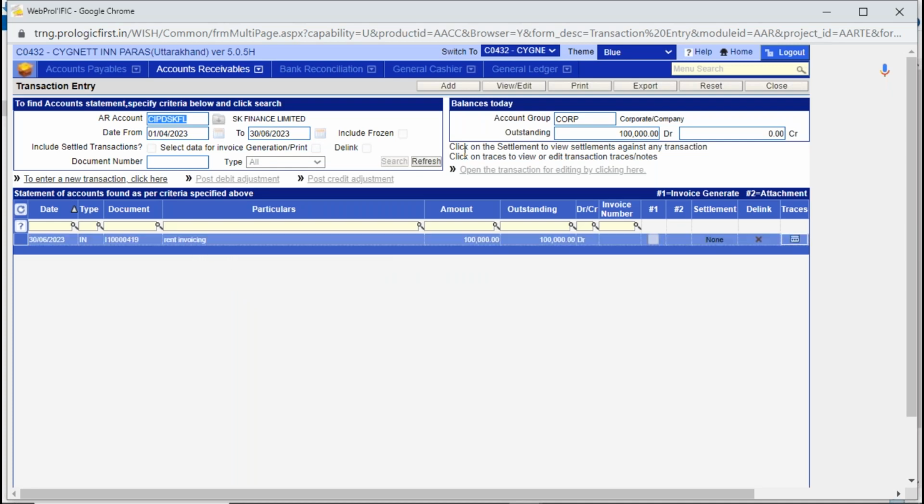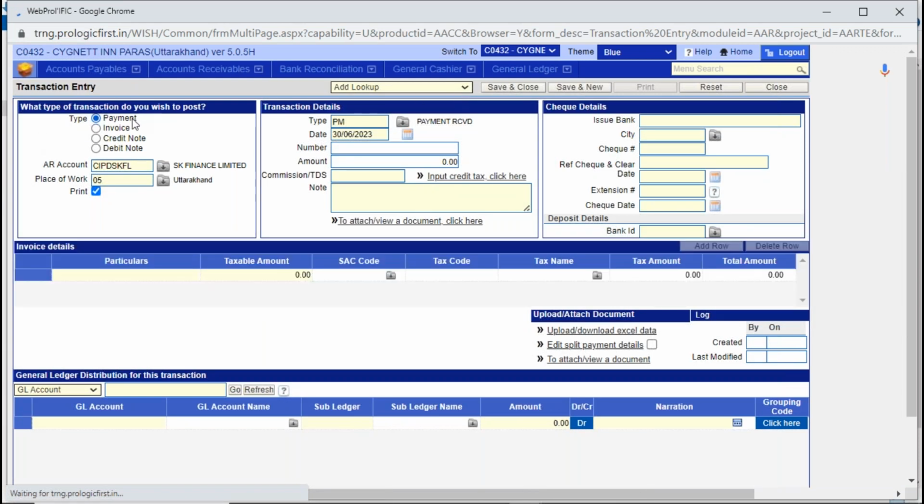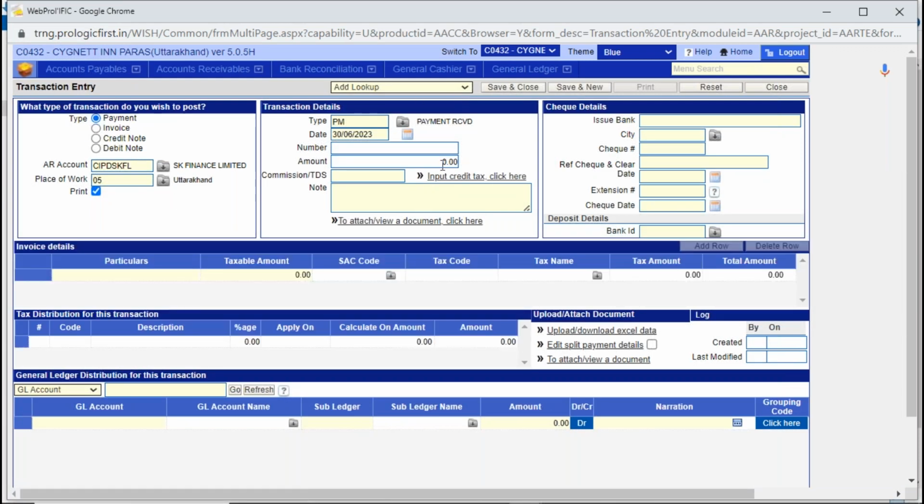Against this invoice, when I'm receiving the payment from SK Finance, the process of recording the payment is exactly the same. I will choose payment here, and I will give the bank information of SK Finance. I will enter the bank ID of my hotel where I'm depositing the money or where I'm receiving the payment of rent.